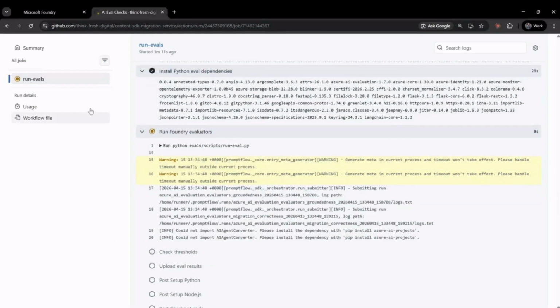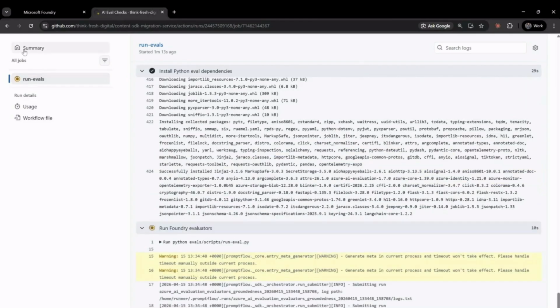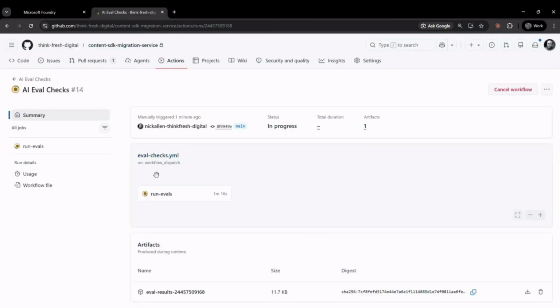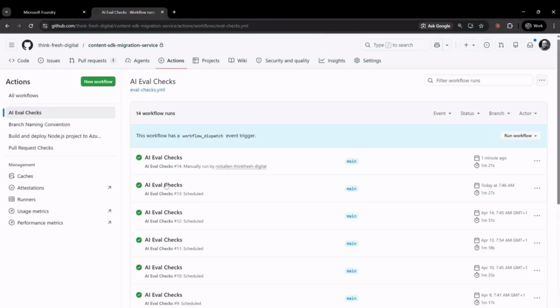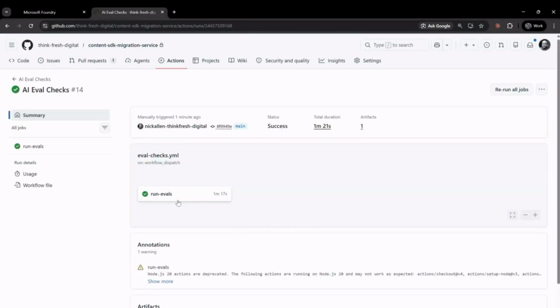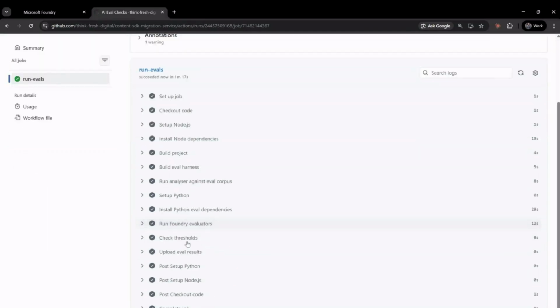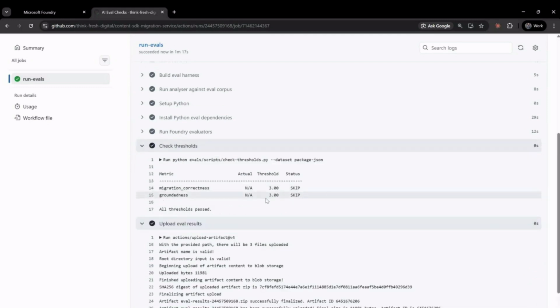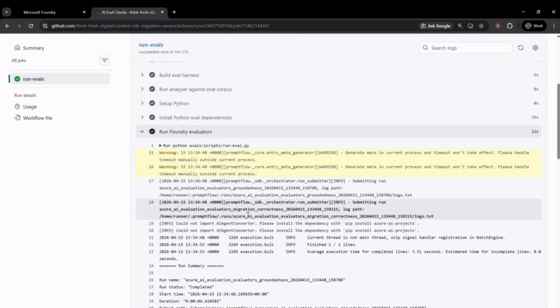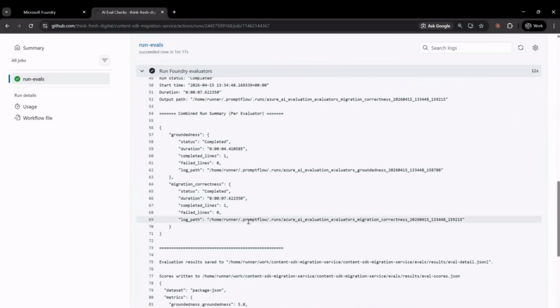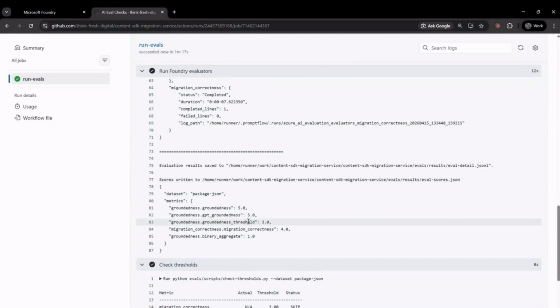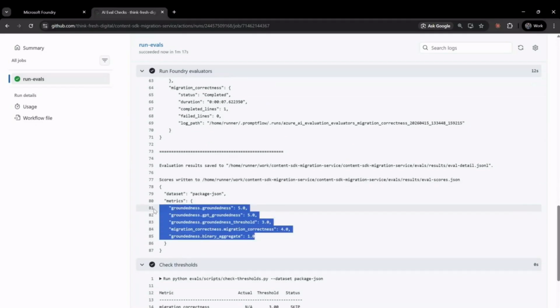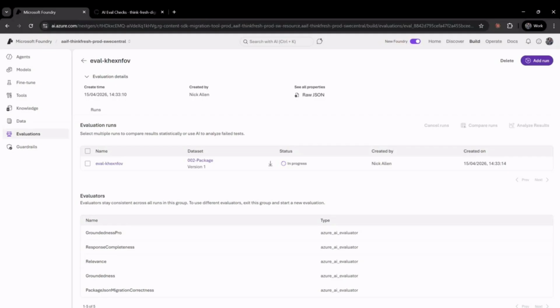But you do get an artifact at the end of this pipeline run, which contains things like obviously the results of the evaluation. So if you wanted to visualize that in some other way, you could push that somewhere else. But essentially, this will just keep running. So every time you are changing your models or modifying your prompts, these will flag when things are perhaps not going the way you want them to. However, I don't think it removes human review, but it is, I suppose, that canary in the mine.